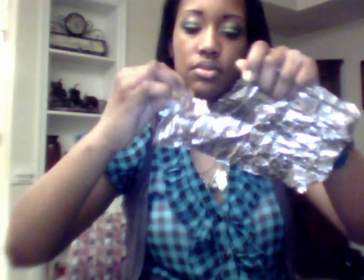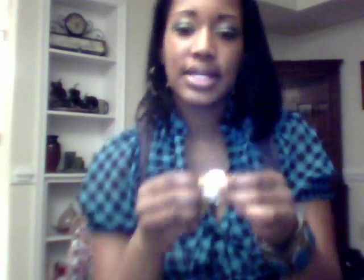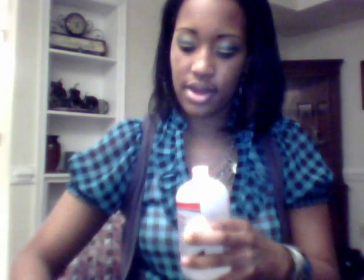So first what I start out doing is taking my dental spool, about this long, and I just rip a piece down here — maybe about this wide. I actually go ahead and start ripping 10 pieces, but for the purpose of the demonstration I'm only going to do one nail. So you take a piece of dental spool and set it to the side. Then take a cotton ball or cotton square and rip it in half.